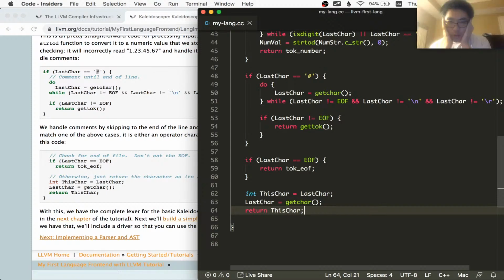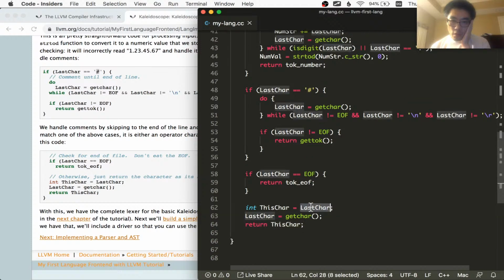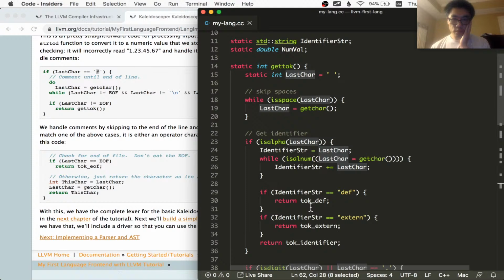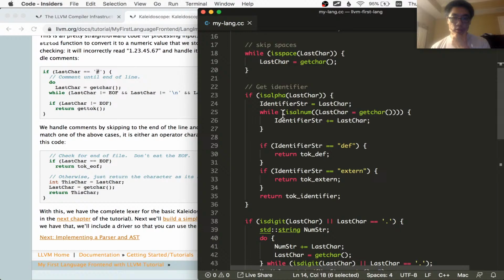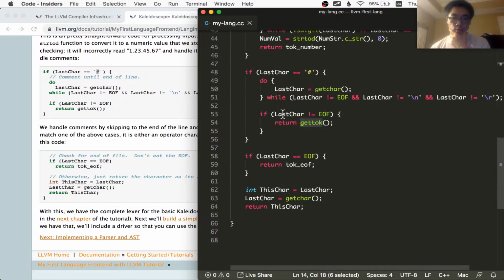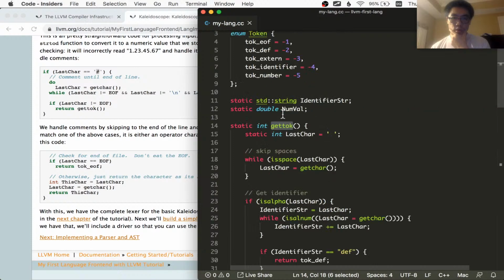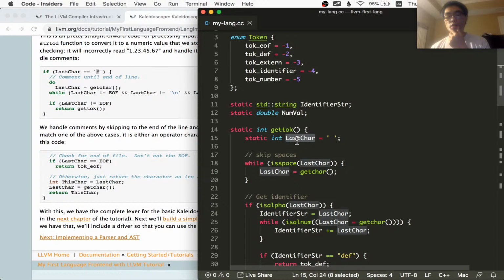So if we don't know anything, then this char is setting up the last char for the next call to the gettok function, I believe. Is that true? No, I don't think that's true, because last char is a local variable.